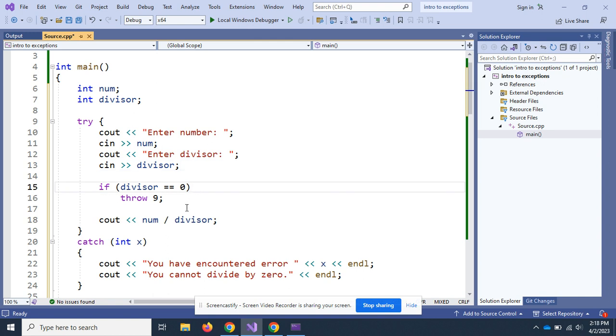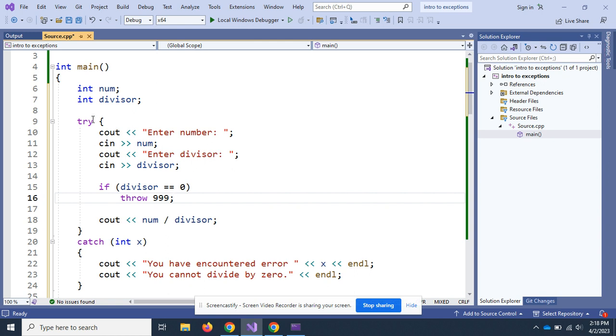This is like making a software engineer sheet to hand off to the user. Since it's user defined, let's call this error 999. So if divisor equals 0, we're going to throw an error and it's going to be 999.